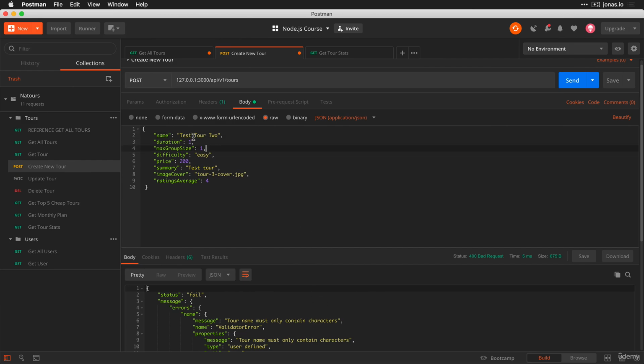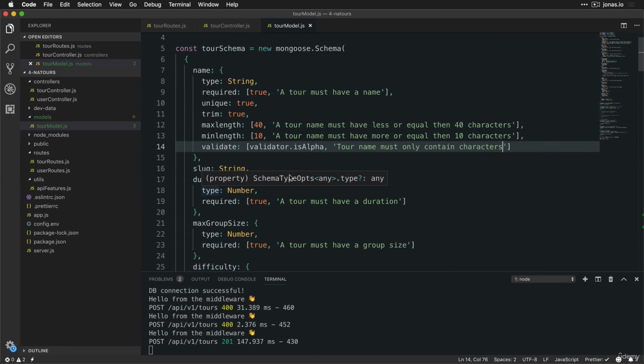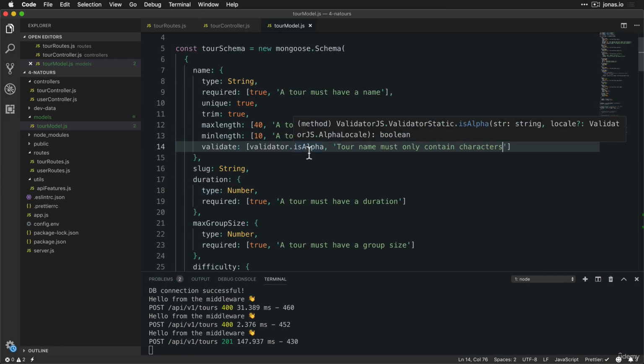And well, that's probably because of the spaces. So let's just get rid of the spaces, which of course is not going to be real useful. And indeed, now it works. So the problem was the spaces, but obviously we want to keep the spaces here. All right. And so in fact, this validation here is not really useful. And so I will get rid of it.